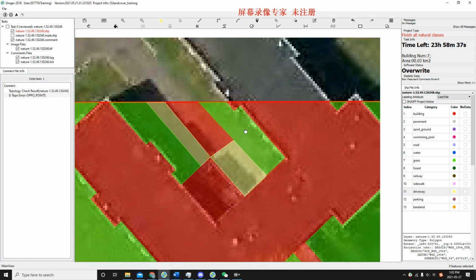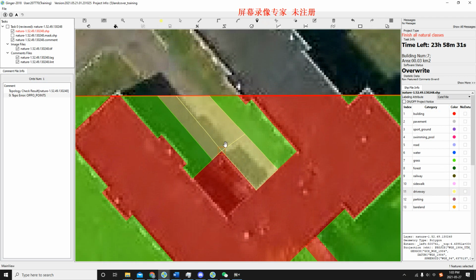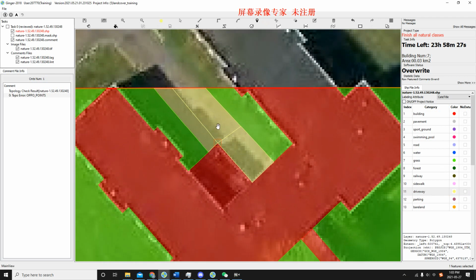So let's take a look. This one has been misclassified as building, so we should fix this by just changing the category to driveway, and then let's do another topology check. Now this has gone.